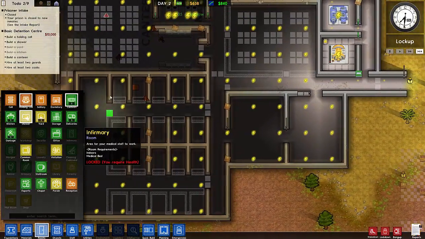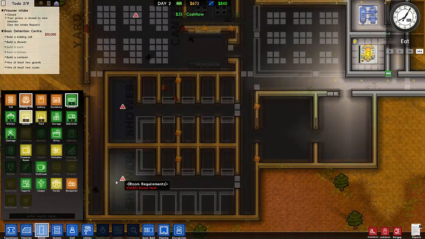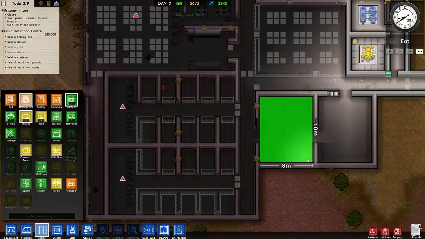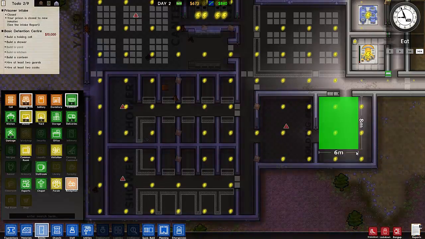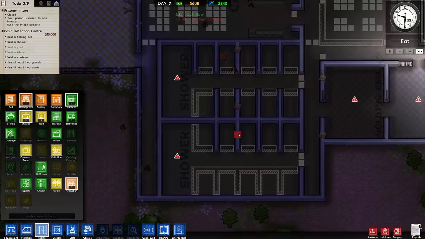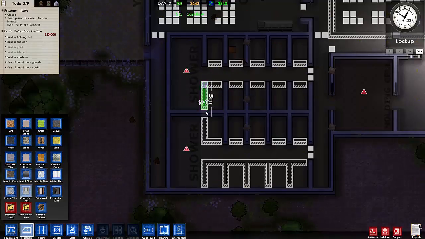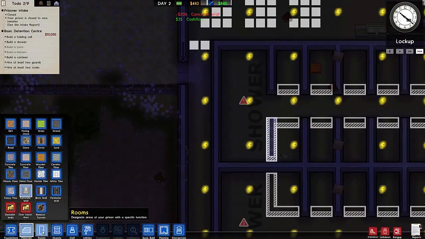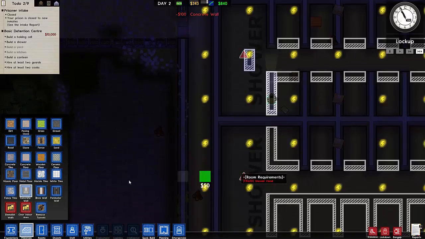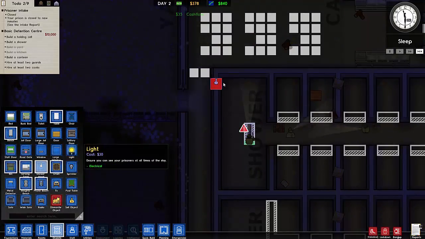Rooms. Let's see. You're going to be a shower. You're going to be a shower. You're going to be a holding cell. You're going to be reception. Okay, so let's finish one of these showers at least. So let's do you, and then we'll do you. Oh man. Okay, objects, shower head.